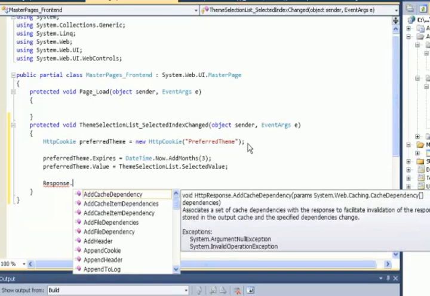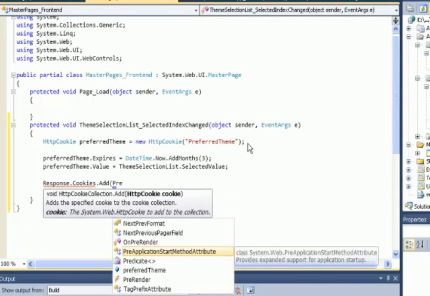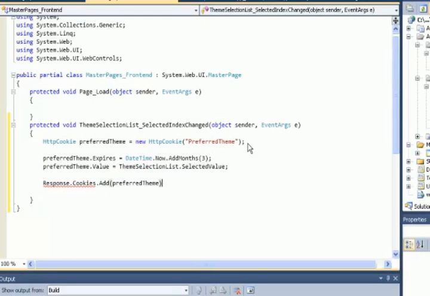So you send the preferred theme cookie and add it to the cookies list on the user machine. That will be done by the method Response.Cookies.Add, and you add the preferred theme to the user's computer.